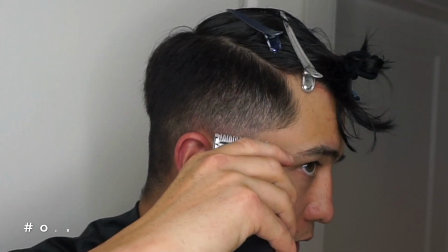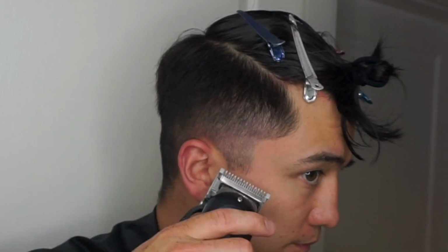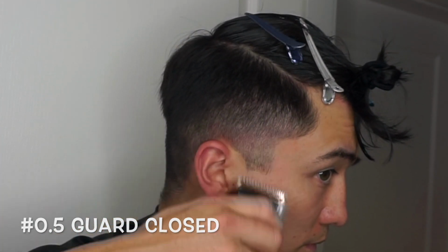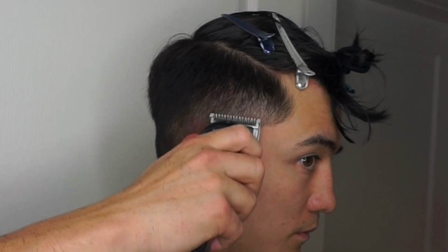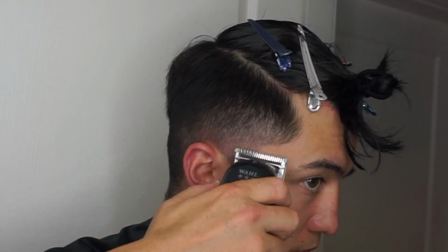I'll be working with the 0.5 guard. The 0.5 guard is a key element to creating skin fades and a smooth blend because it allows you to get those fine details that would be hard to get otherwise with just freehand techniques.